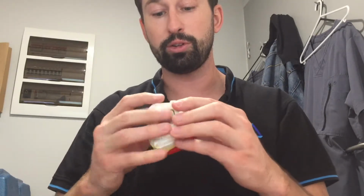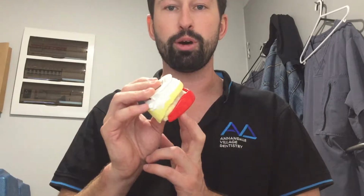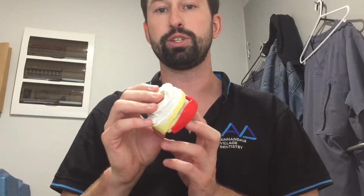Alright, so retention's great. Why is it so great? Well, it holds the mouthguard in place, which lets it do its job. If I'm running down the field, if I'm skating down the ice, whatever activity that you need a mouthguard for, the last thing you want to do is consciously have to be thinking about keeping your mouthguard in place. You don't want to think about it. You just want it to be there and for it to do its job. You don't think about a pair of gloves, you don't think about your helmet, and your mouthguard is a protective piece of equipment that you shouldn't have to think about at all either.